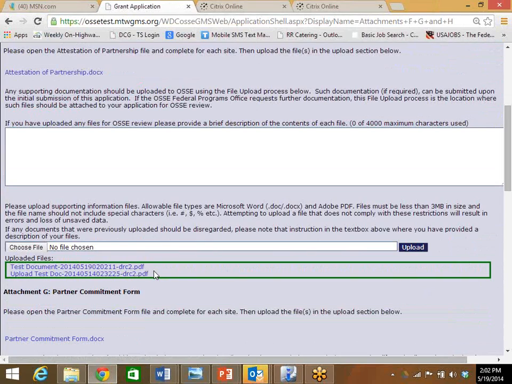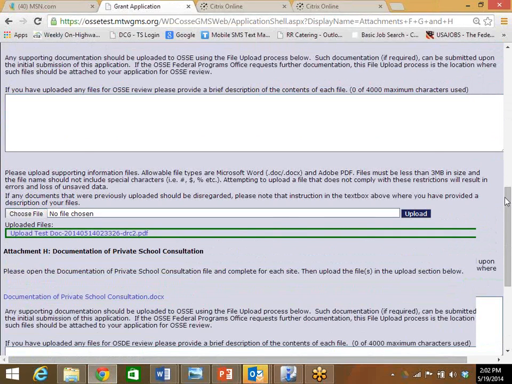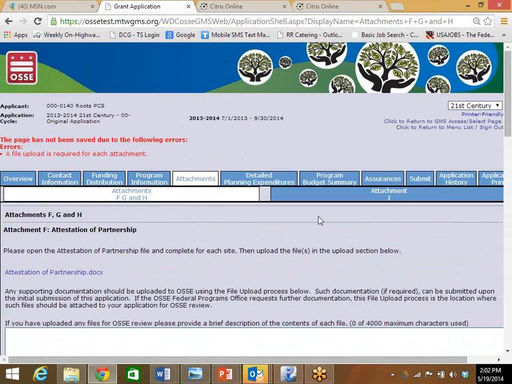Okay, and here is my document, 519. This is my test document that I just uploaded. And again, most of the text or content of these applications you're very familiar with. This is just a web version of your application.